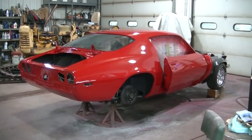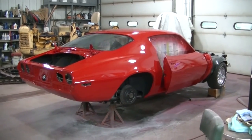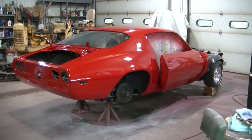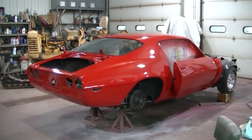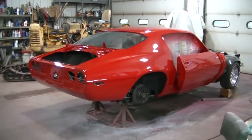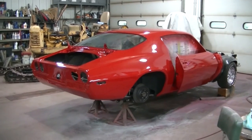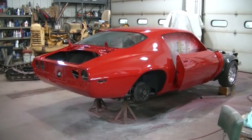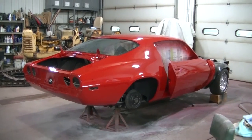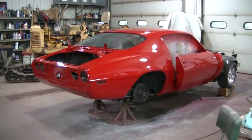Well, there it is. It's red and it's shiny. Happy with the paint, with the exception of this passenger side door. Not real happy with how that turned out. I mean, I knew the car wasn't going to be laser straight. I basically took this car from a primered shell, primered fenders, and in about two and a half weeks, pretty much by myself, I've got to this point right here. So there were gonna be trade-offs to get this car running this year.